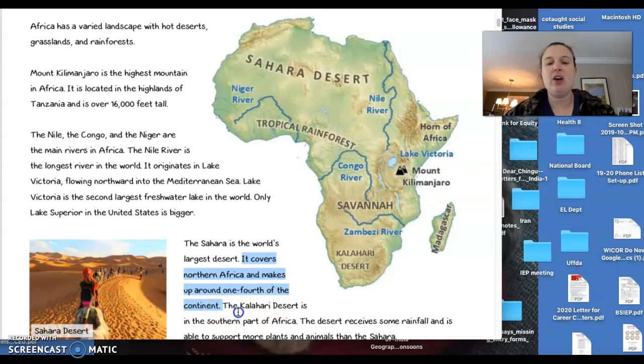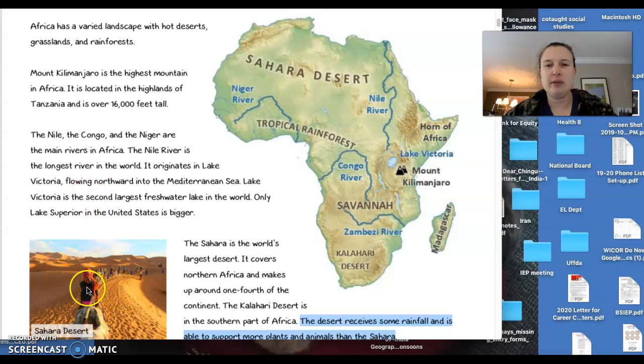The Kalahari Desert is in the southern part of Africa. Do you see the Kalahari Desert? Here it is in South Africa. The desert receives some rainfall and is able to support more animals and plants than the Sahara. So in the Sahara, look at this picture here.